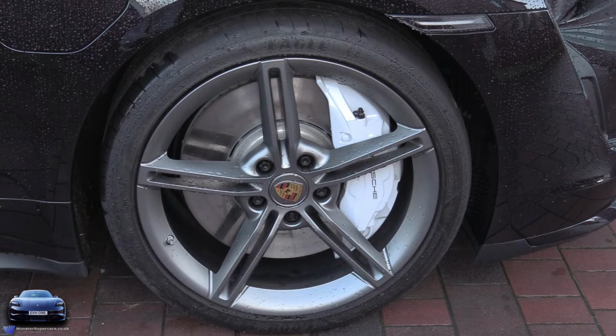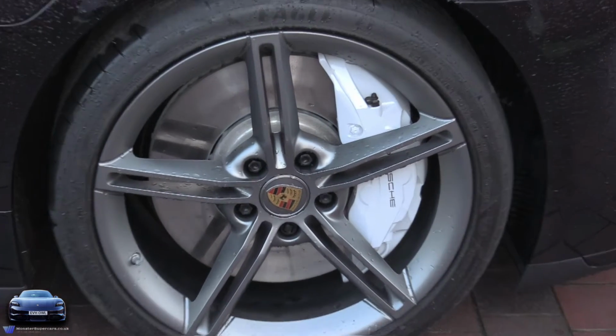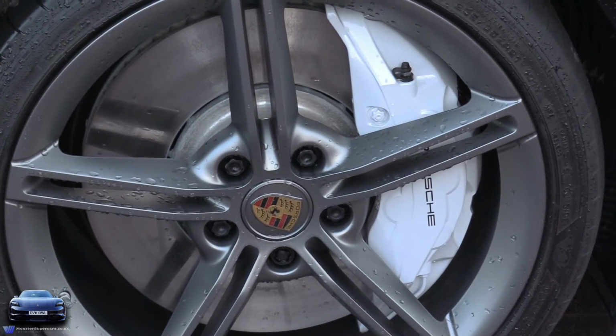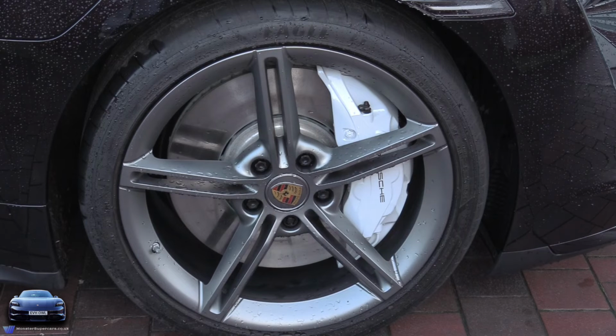This wheel's designed around the original idea that Porsche had on the original car, called a mission wheel, or mission design, should I say. Now these particular ones, you can see they've got white calipers on there, and if you look at the disc itself, it's a very big disc, and if you look really close you can see it's sort of shiny.